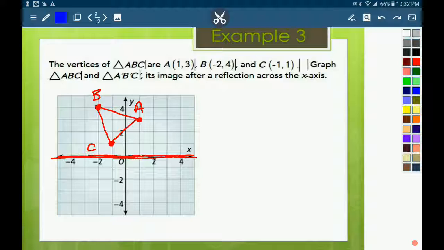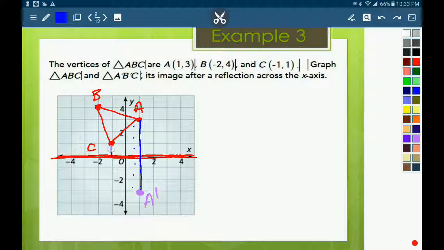So what you need to do, start your pencil on any one of the three vertices, then count how many units it takes to get to the x-axis. So I'm seeing 1, 2, 3 units to the x-axis. So now we need to count 3 units, but on the opposite side of the x-axis. So 1, 2, 3. So the path from A to A prime should look just like that. So now A prime sits right there. Make sure you label. Now you don't need to draw the blue line every single time. If you just want to count, like hopping your pencil from grid line to grid line, that's fine. Or you can draw the line in either way.